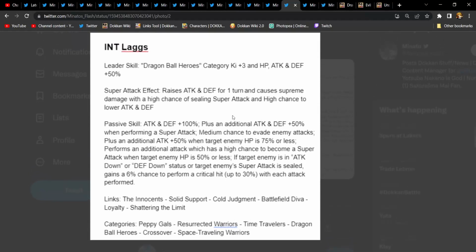Attack and defense 100, she gets stats 50% when super attacking, a medium chance to dodge. She gets 50% attack when the HP of the enemy is 75% or less. She performs an additional attack that has a high chance to become a super when the HP of the enemy is 50% or less. If the target enemy is in attack down or defense down, or this super attack is sealed, she gets a 6% chance to crit, up to 30% with each attack performed. That last part, thank goodness, that's so irrelevant. So at least it doesn't really matter.